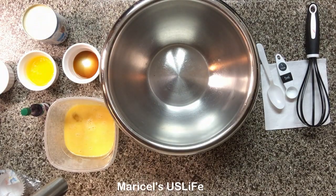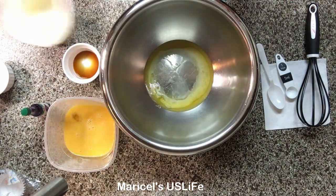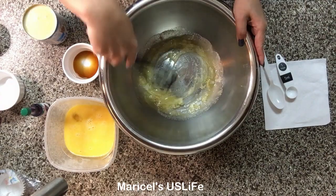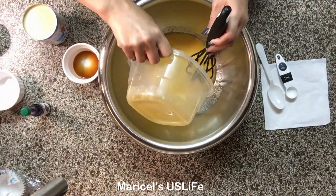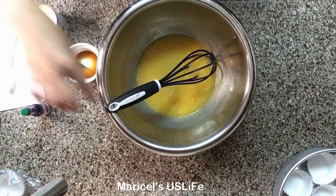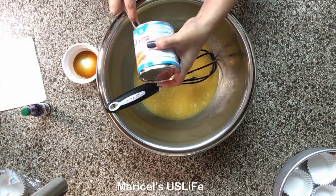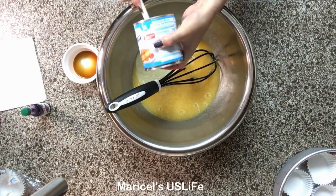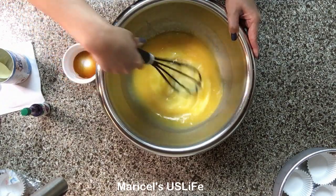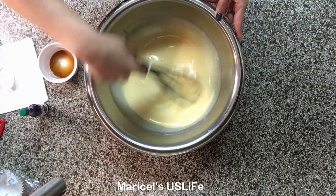So now let's work with our wet ingredients. Here's the melted butter, and then let's put our sugar, I'm sorry. Now let's put our beaten eggs. Now let's add our condensed milk. We need to use all of this, the whole can, mga loves, okay? Alright, let's mix it up. I'm just going to make sure that everything is well incorporated.